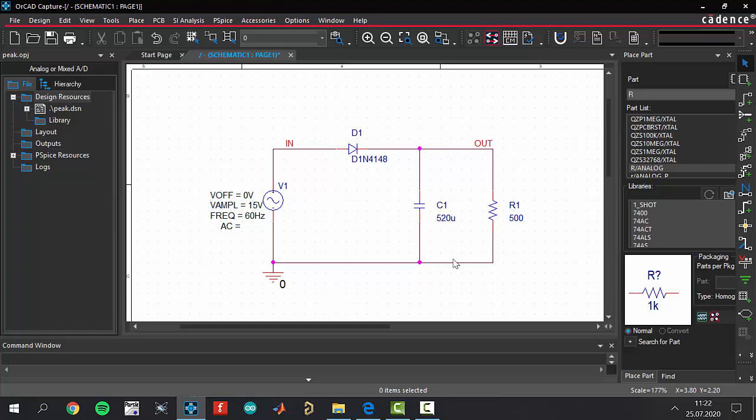It helps us so much. Now actually this circuit is a rectifier circuit. We call it a peak detector circuit because it rectifies the sinusoidal input voltage by its peak value. It takes the peak value, and the output voltage will be rectified. This is the specification of this circuit.